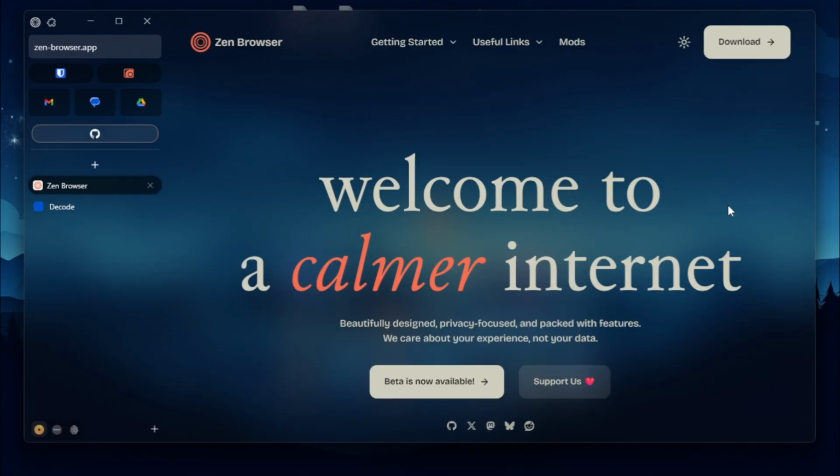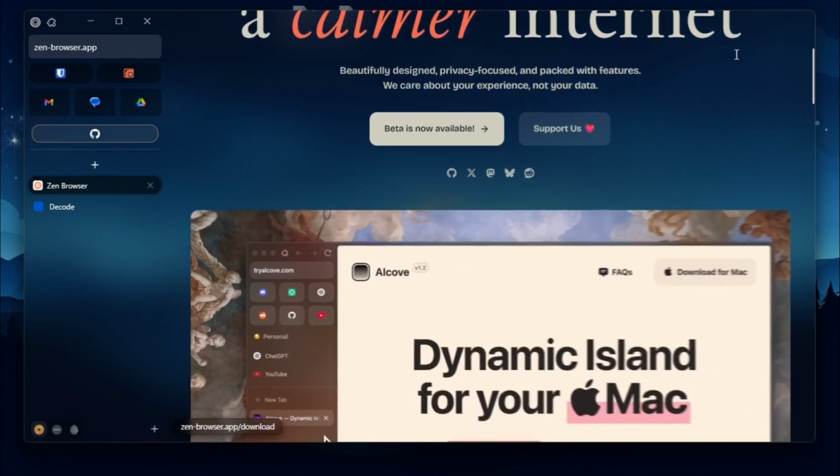So first off, the reason I am making this video is that I couldn't find one that was up to date on how to get this look on the Zen browser. So to begin, you do need to download the Zen browser. Just go here, zenbrowser.app, dash in the middle. Download, you go over here.